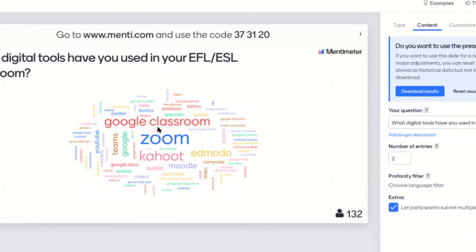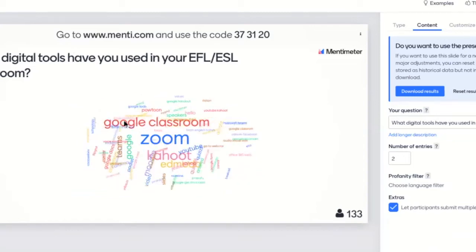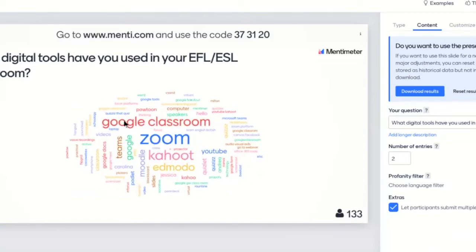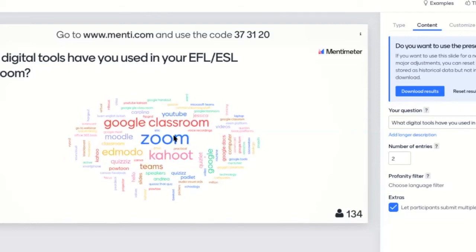Okay, so lots of teachers wrote that they know how to use Google Classroom, but there were answers like Powtoon, Google Tools, book platforms, videos, laptop, paddle. All right, these are the things that you answered, and as I told you, it is a really great tool just for you to introduce the topic.